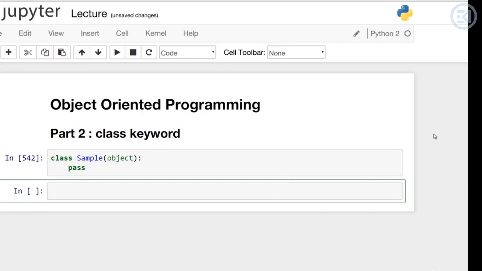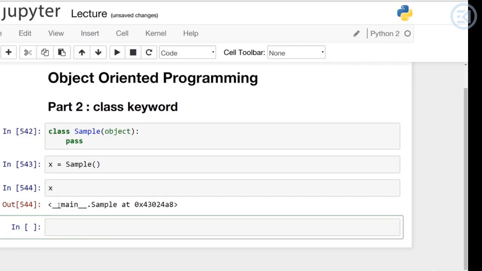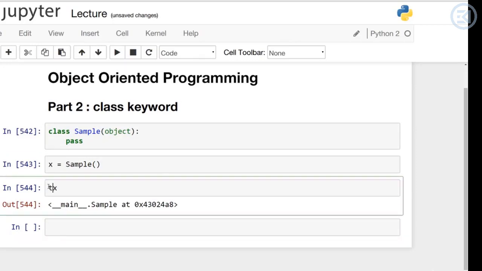So let's go ahead and make an instance of our Sample class by calling Sample, and there you have it. Now x is an instance, and if we check its type, its type is __main__.Sample, which basically tells you that it's a Sample class type.